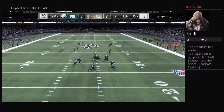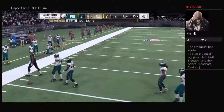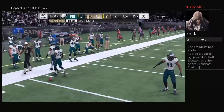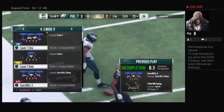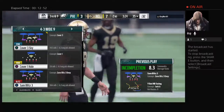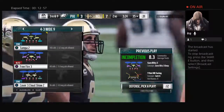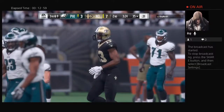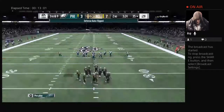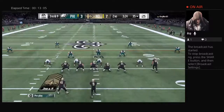On 2nd down, here's Breeze. And incomplete there. A nice hit jars the ball free and brings up 3rd down. So he can't hang on, and as I watch that unfold, I remembered an expression that I've heard, maybe from you, I don't know: you're going to get hit anyways, might as well hold on to the ball. Well, you know a coach said that, right? Yeah. Not an actual player. Not a chance at all. Way easier said than done.